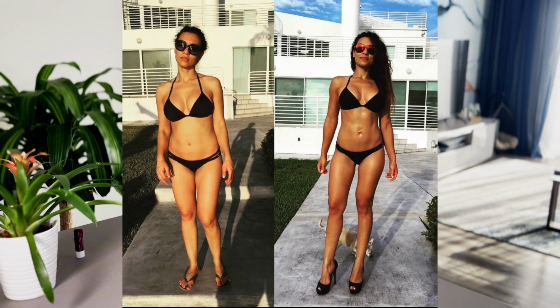Okay, so now I'm gonna share my results. I have my 4-week results from when I first started training, when I first learned about macros and started tracking my food. Remember I told you it took me 4 weeks to understand? Okay, so in this picture on the left, you're looking at me when I first started training and when I first decided that I wanted to do something about my fitness. Very specifically, I started to train to compete in a fitness competition. That was my goal, was to get myself on stage. And then to the right is my results within 4 weeks.